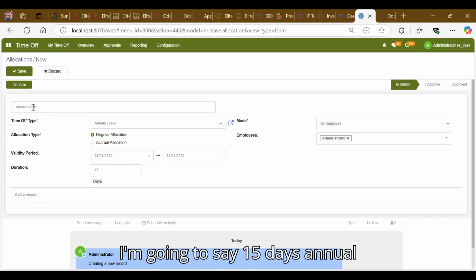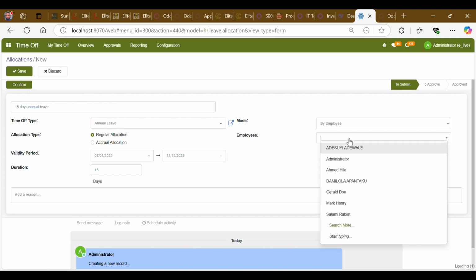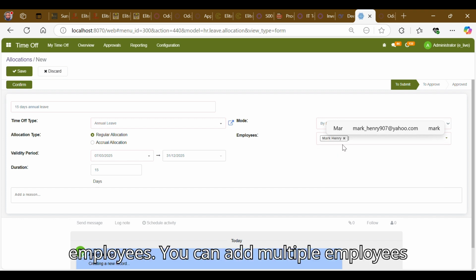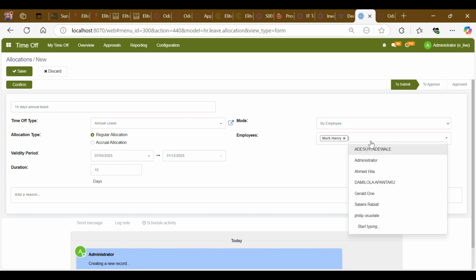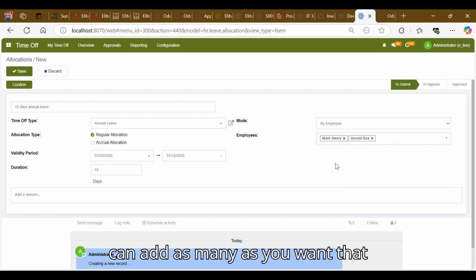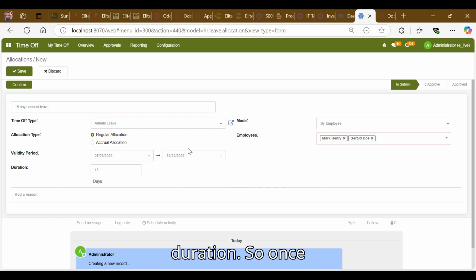So I'm going to say 15 days annual leave. It will have multiple employees. You can add multiple employees for this time off, as many as you want that qualify within this duration.